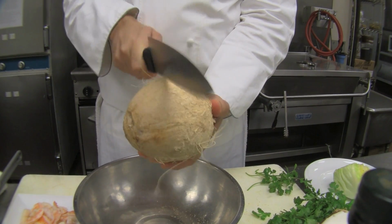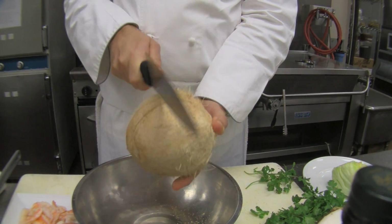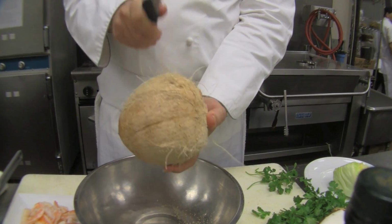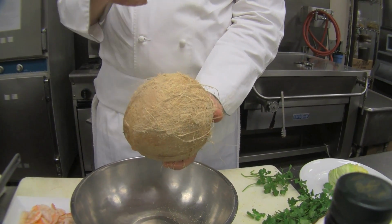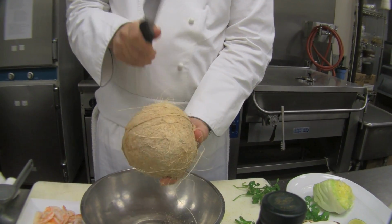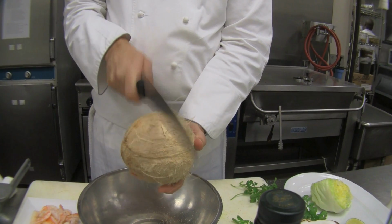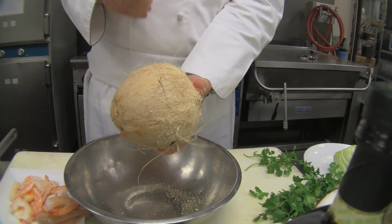And you'll start to hear the sound change. Hear that sound? Now it's a little hollow, dull sound as you go around. And you keep rotating it, remembering not to raise the knife too high and hit yourself with the knife going back. You just keep whacking it. Listen for that sound to change. Hear it again? And now it's going to start to crack. Sounds like a little dud of a drum.